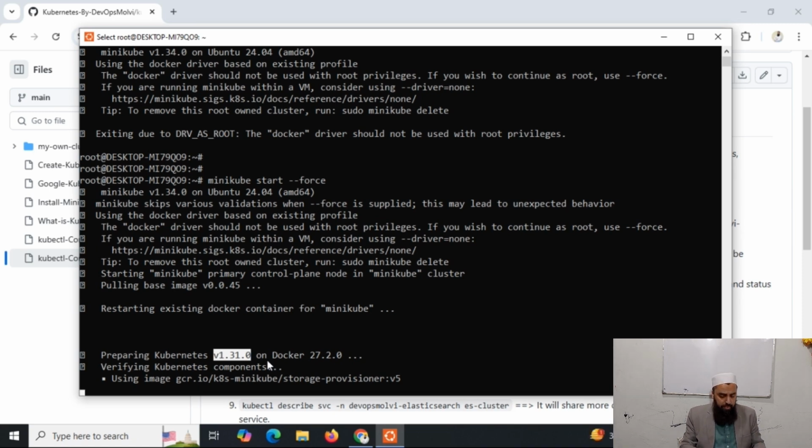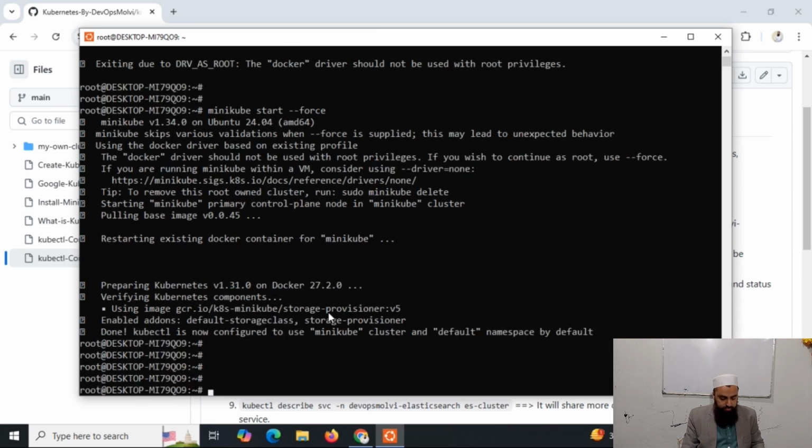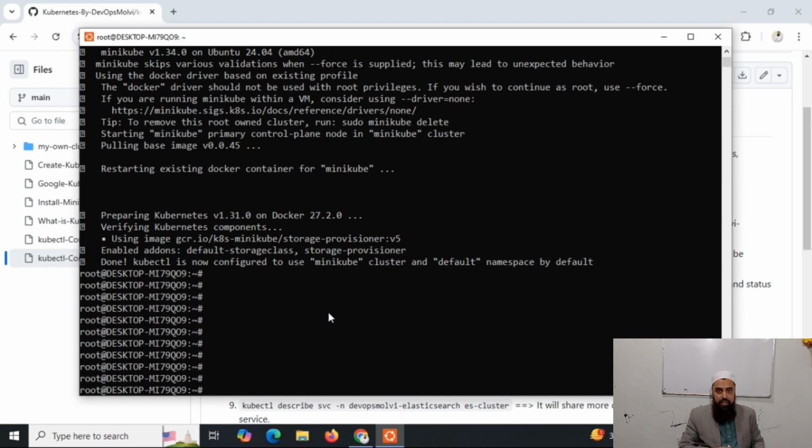This is the stable and updated version that I have on my virtual machine. So guys, this is the solution. You can learn Kubernetes on your computer using Minikube, and now minikube status.